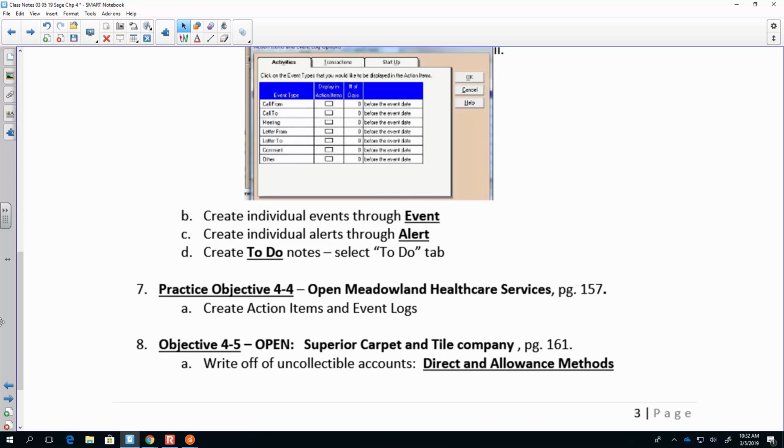Okay. Page 161. I know I'm jumping because this is all that event and actions. Page 161 finally is back to the accounting world. We have the direct write-off method or the allowance method. The book uses the direct. And if you go to page 159, I'm sort of backtracking here a little bit.